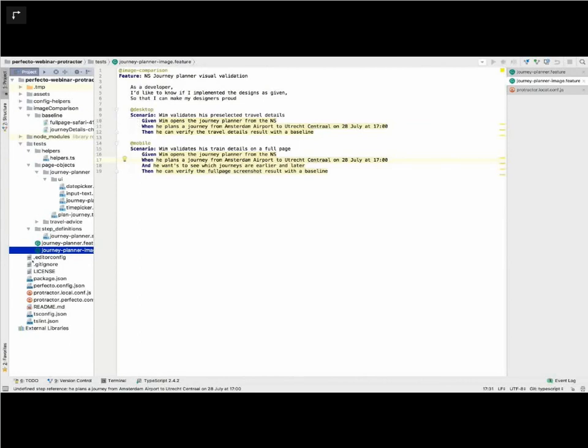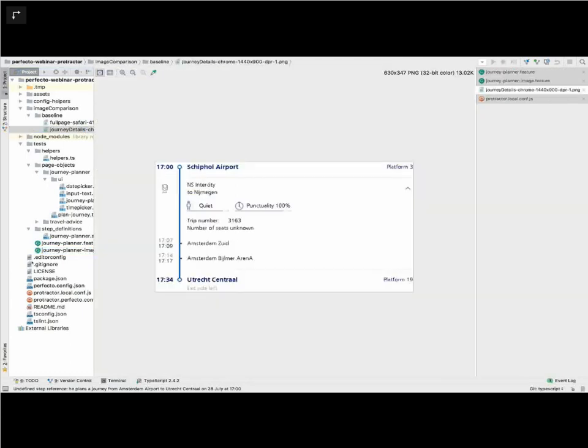You will find a full page screenshot. I will open it within a few seconds, and you will have a journey details. That was the test case that has been executed on the Chrome. If we open this image, you will see an image only of the details we wanted of an element within the page. This is an element. It doesn't matter if you use this on Firefox or if you use this on Internet Explorer. It will cut out the elements in the right place you need it.